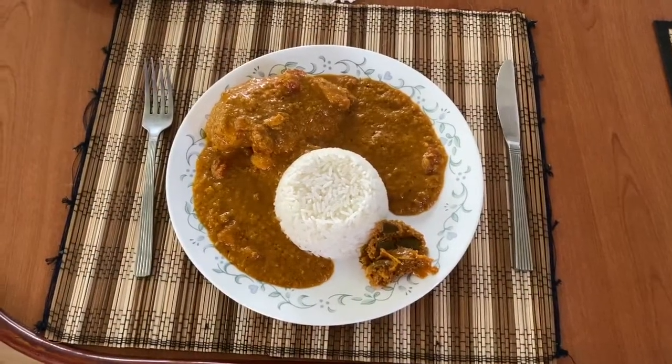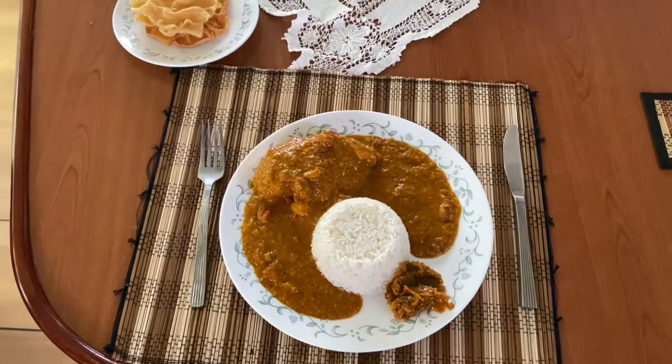And the final result, a beautiful chicken curry served with your favorite side dish and condiments.